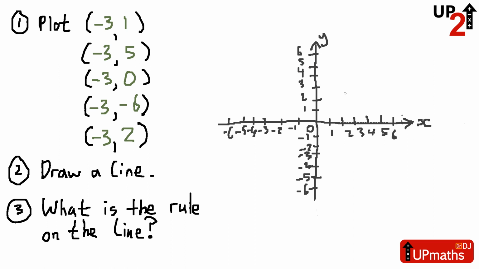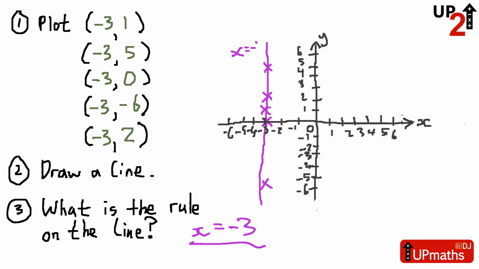Okay, let's do this one. Again, pause the video if you want to have a go in your own time. The minus 3 is the x coordinate because it's the first one. Minus 3, 1, minus 3, 5, minus 3, 0, minus 3, minus 6, minus 3. Okay, so now I'm going to connect a line. Again, not the best line. What's the rule? I'm getting the hang of this now. Definitely x equals minus 3 because everywhere on that line x equals minus 3. And you might have even guessed this because you might have gone, oh, well, I can already see because look, all the x values are the same.